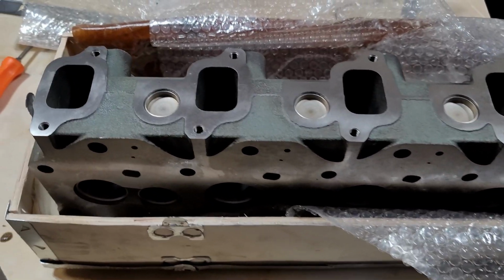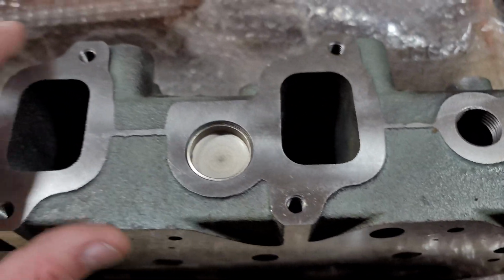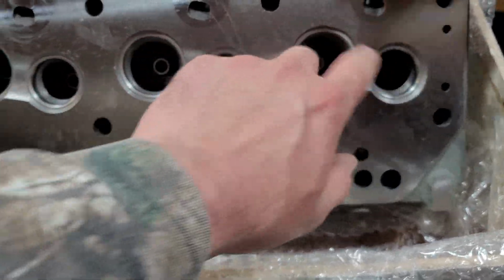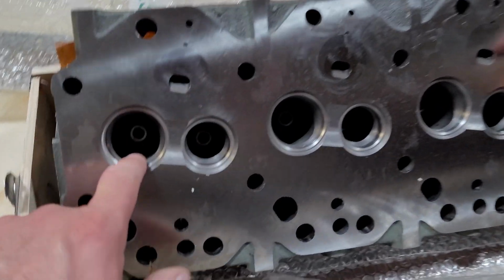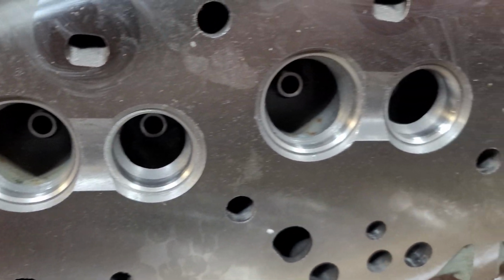Nice. Well, I just gave her a flip, gave her a check. Everything so far looks good. The side here, all the pre-cups are nicely seated. Everything is nice and flush. There's lots of oil on it, so that's good. They did a nice job of storing it in there. Everything looks good.